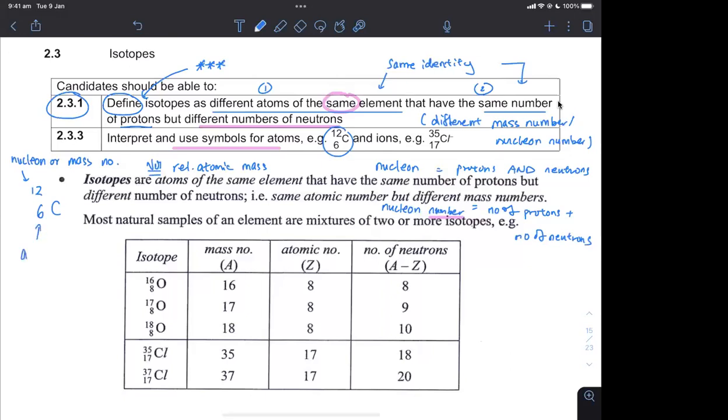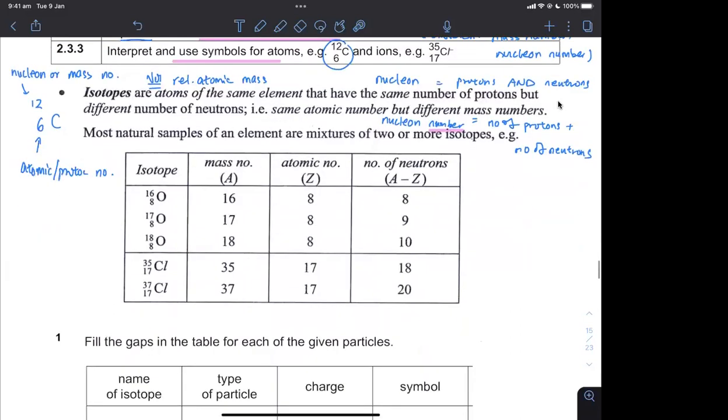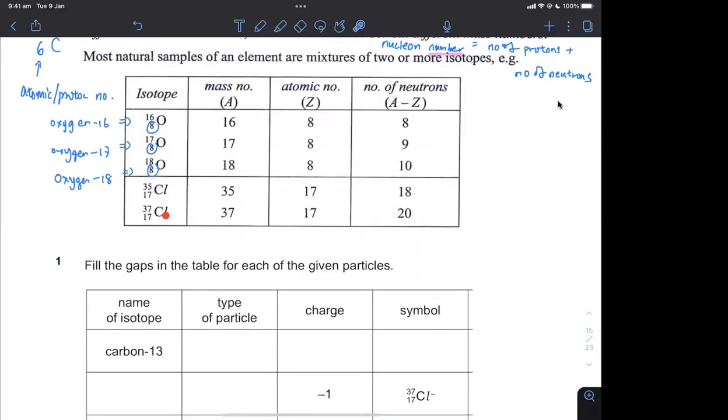This number at the bottom is indeed still the atomic or proton number, how many protons you have in the nucleus of an atom. Now, these are oxygen 16, oxygen 17, and oxygen 18. They are what you call isotopes because you see that their identity is the same, their symbol is the same. Even if they don't provide you the 8, you should know how to get the 8 from the periodic table, as the symbol O stands for oxygen there, okay? This is chlorine 35, this is chlorine 37.